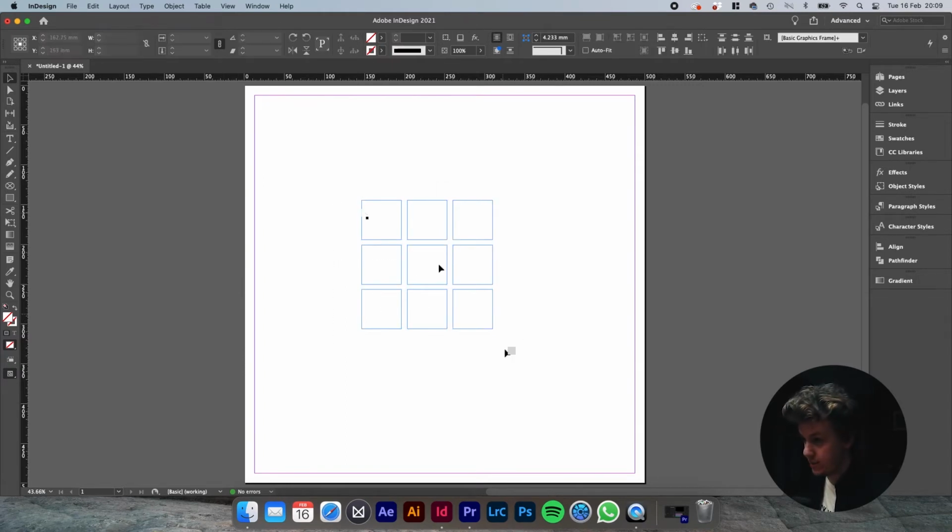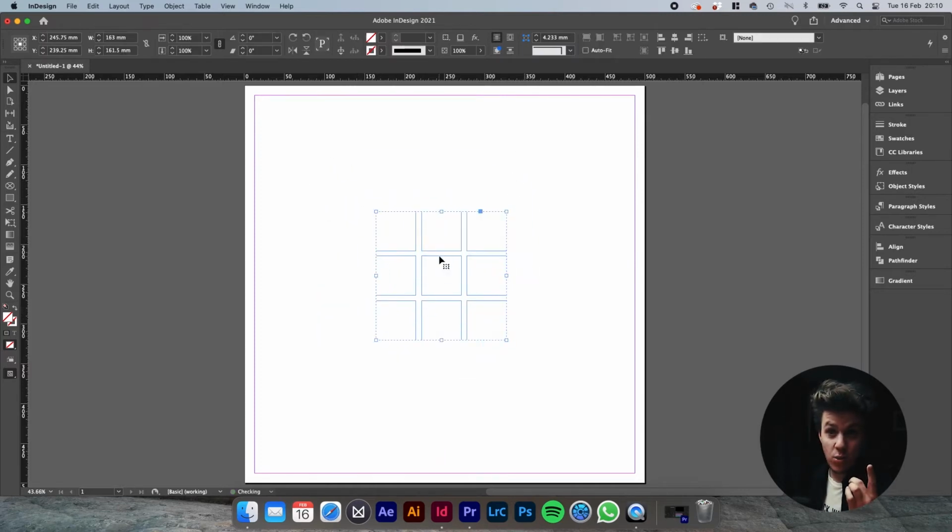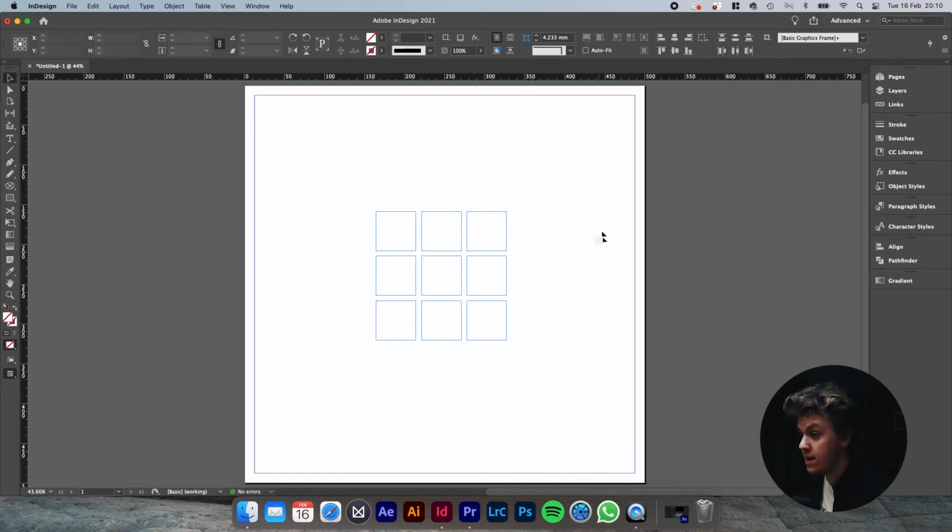Now, what I tend to do is highlight them all, then press Command G to group all of them. So if I click it, all of them will move. Then if you just want a single square to move, do Command Shift G, and that ungroups them. And then you can start to move all of them again. But for this, highlight them all, Command G to group, select it, and plop it in the center.